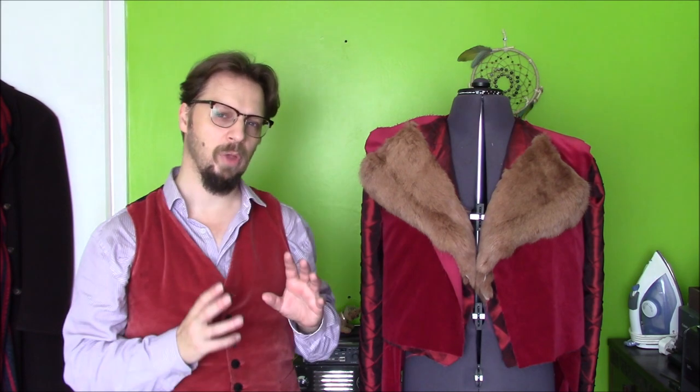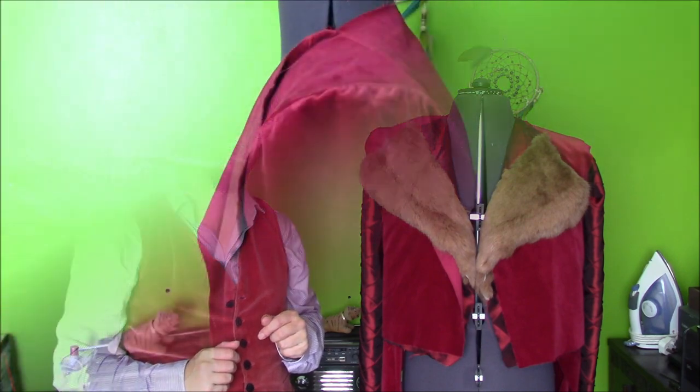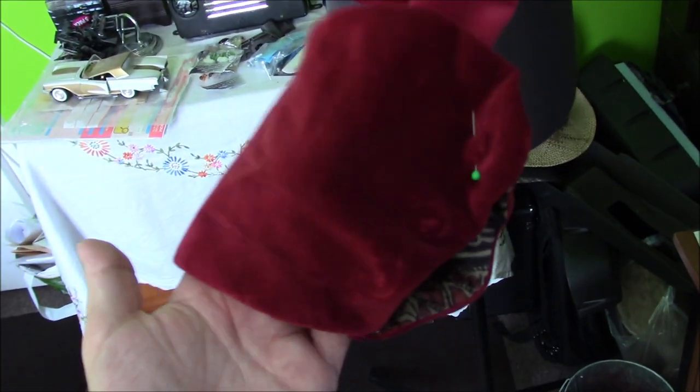Since we've already covered how to ease the fabric to put the sleeve caps in, I'm just going to crack on and do them. That turned out quite nicely — there's just a little bit of ruching going on, I don't really know why, it's velvet — velvet does whatever it's going to do, but I like how it looks. I made a decision on the cuffs: I am going to put these additional cuffs on and I'm also going to do some velvet facing on the inside rather than running the silk lining right to the cuff, which I think will look a little bit nicer and the sleeve feels better with the weight on the end.